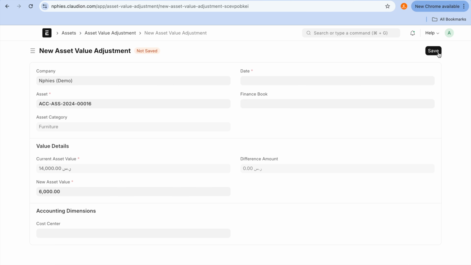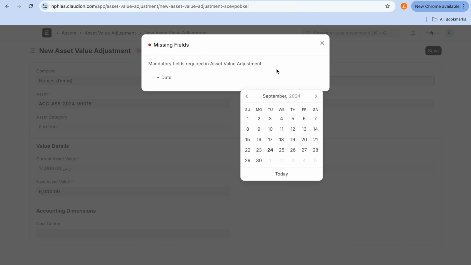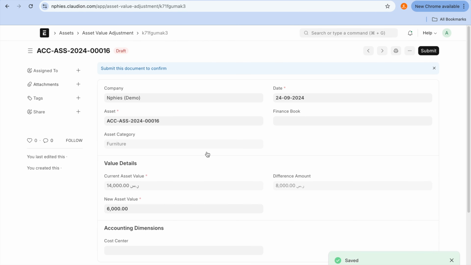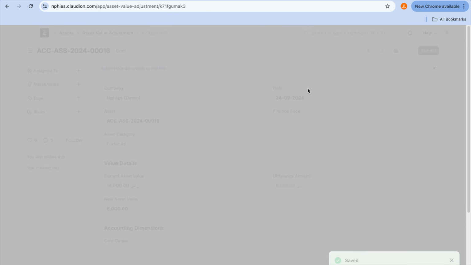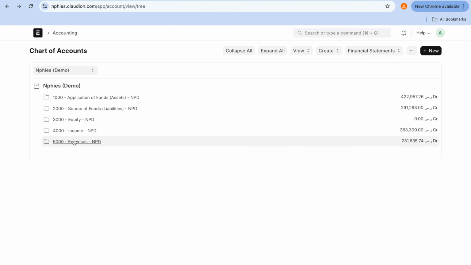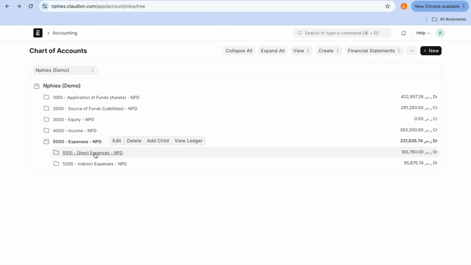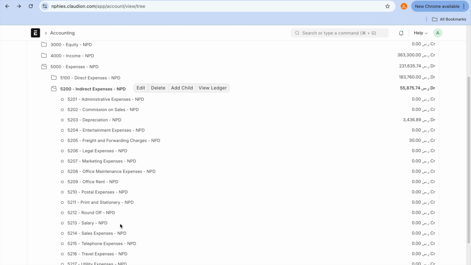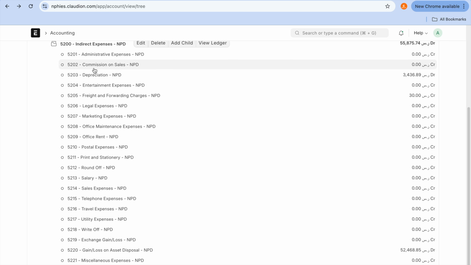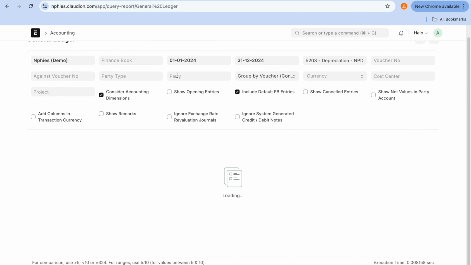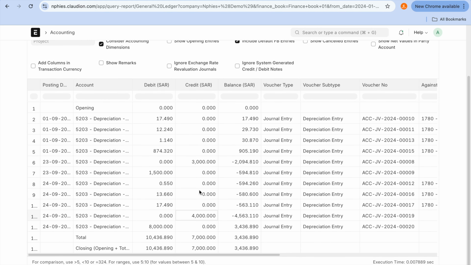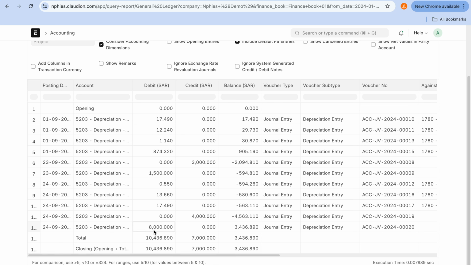I will deduct it to something like 6,000. That value I reduced. Okay, and I submit. On the chart of account, you can see on indirect expense, depreciation, the 8,000 comes on this side.